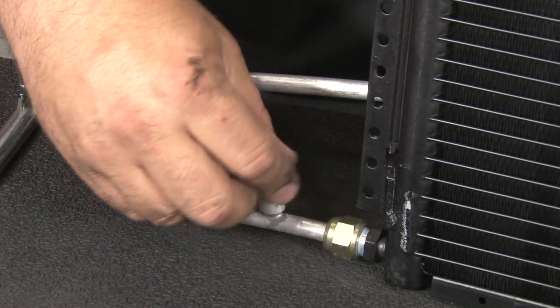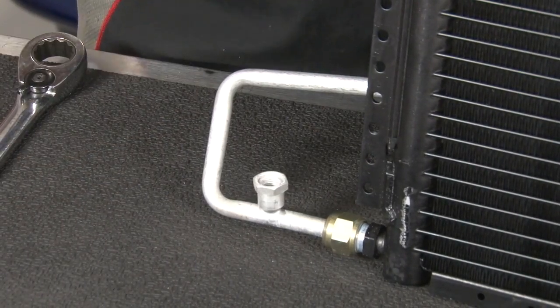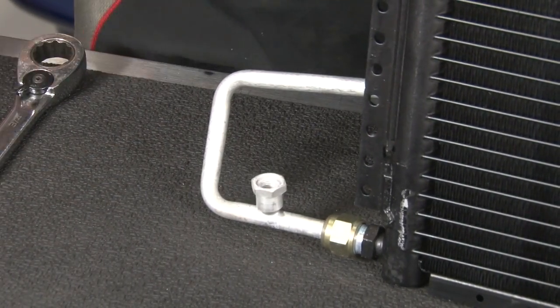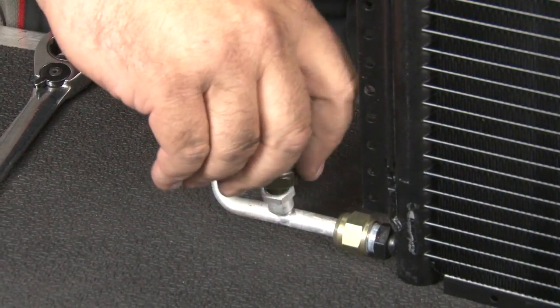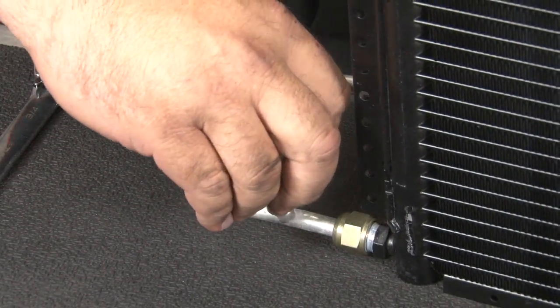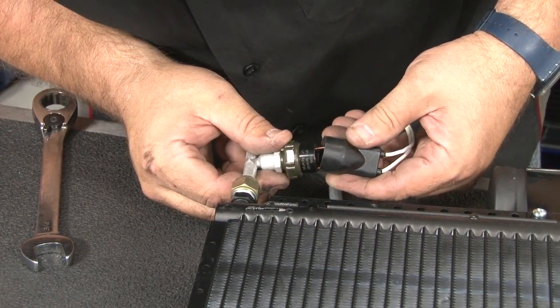I'll remove the red fitting at the bottom, and we're gonna install the pressure switch. The pressure switch already has an O-ring installed on it, so it's ready to go. Switch installed, we're also going to install the pressure switch harness.